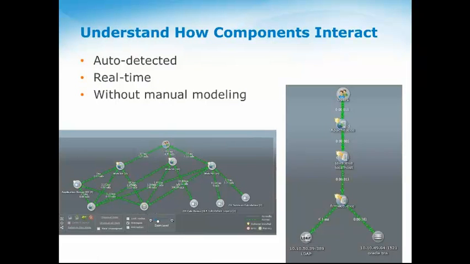You also need to get a clear view of how things interact. In this case, this is an example of a real-time map that's created by SharePath from Correlsense. In real time, it automatically creates a mapping of the topology of how all the individual components are working. So if you bring a server online or take a server down, it automatically discovers where the transaction is flowing and also gives you a sense of how the traffic and transactions are flowing on a relative speed basis between the individual components, so you can quickly identify where a bottleneck may be occurring in your server flow.